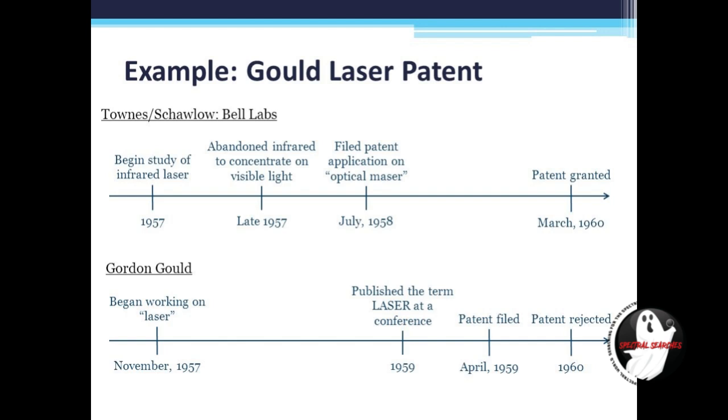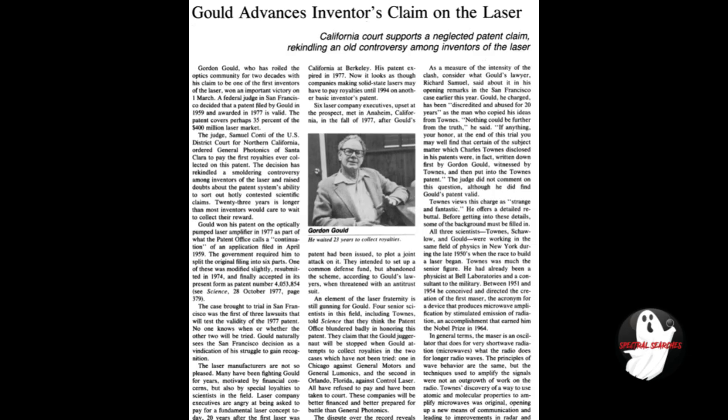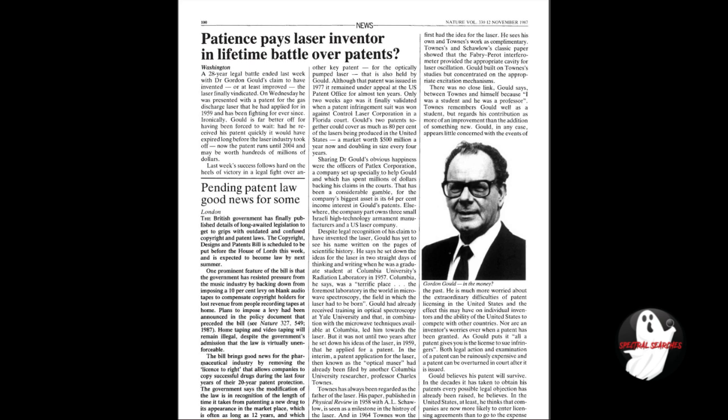He proposed many uses for the laser, but his patent was denied and was granted to Bell Labs to Townes and Schawlow. This occurred in 1960. This sparked a 28-year lawsuit wherein Gould won his first patent for the optically pumped in-gas discharge laser in 1987. But we'll get back to that.